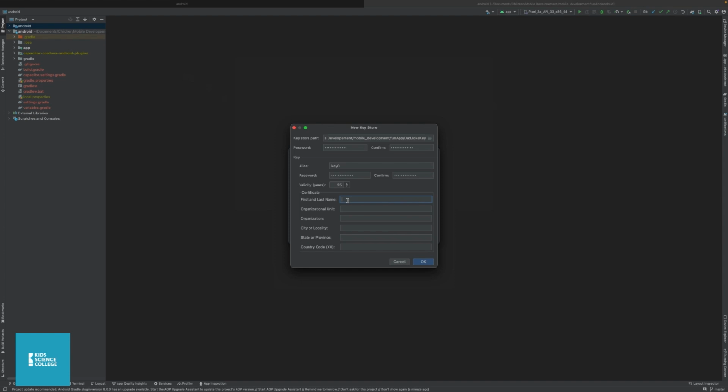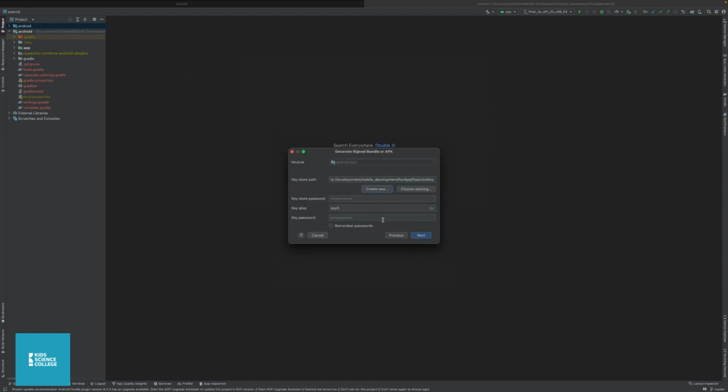Okay, let me try this. Okay, so I think your name is required. So this is the part of the key. Okay, so I gave it my password, and I will say next.